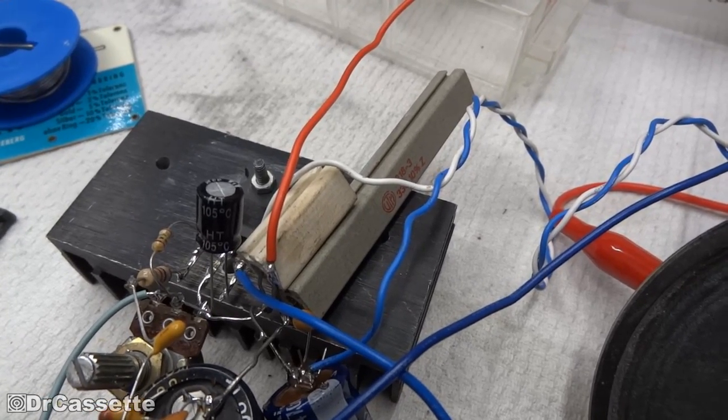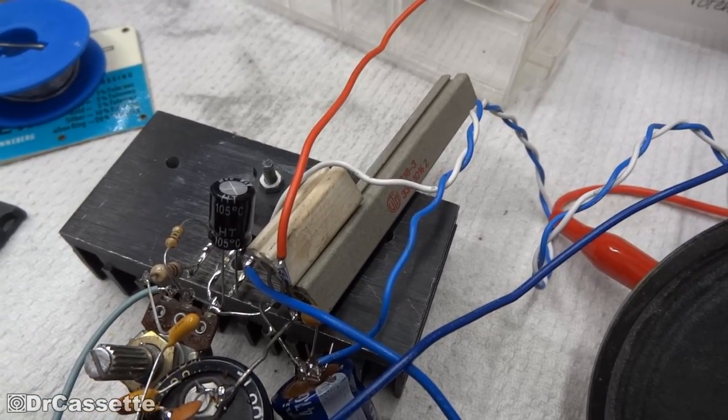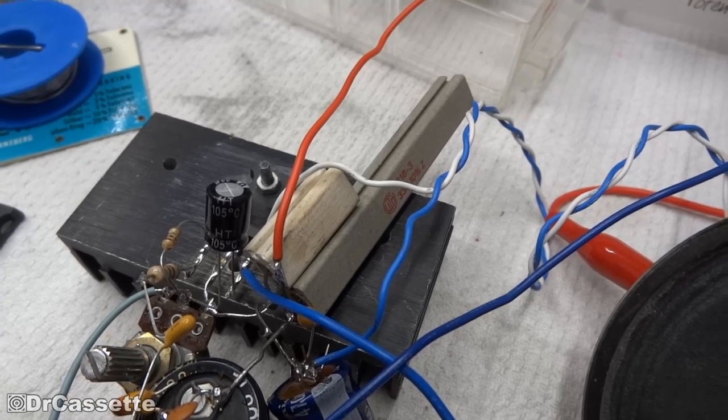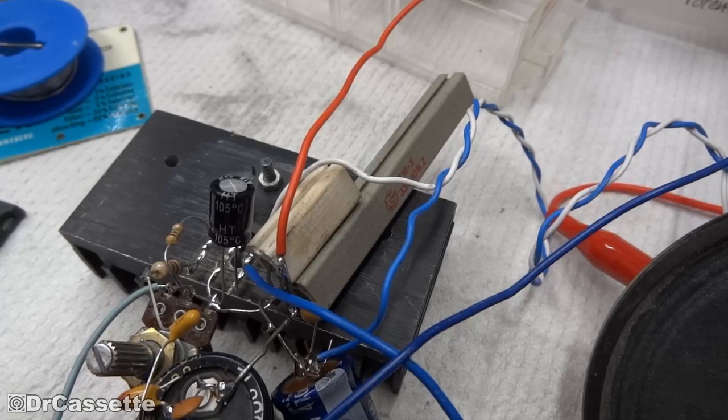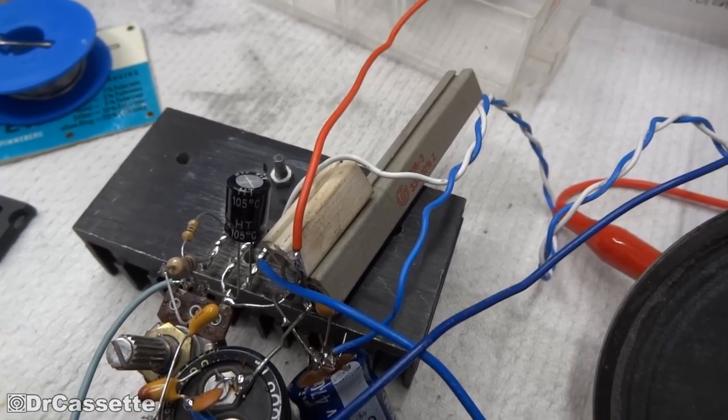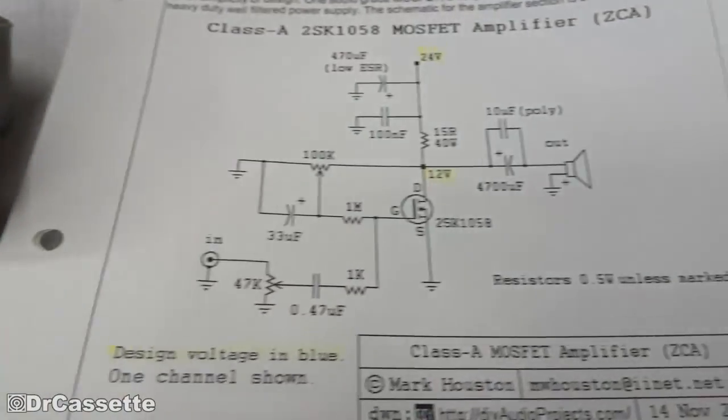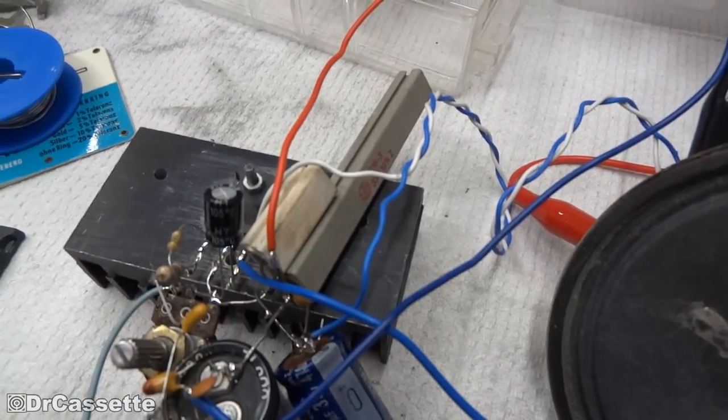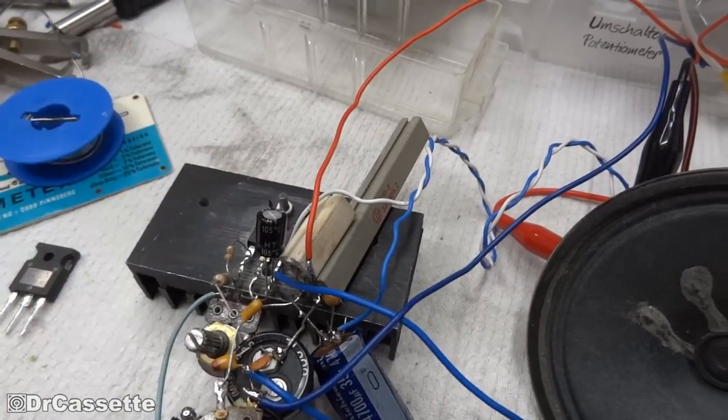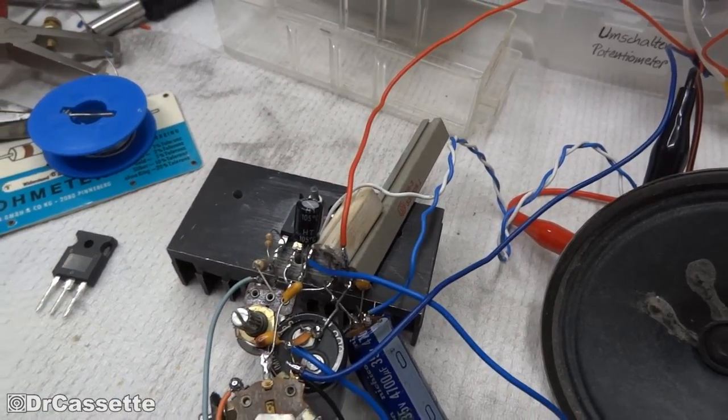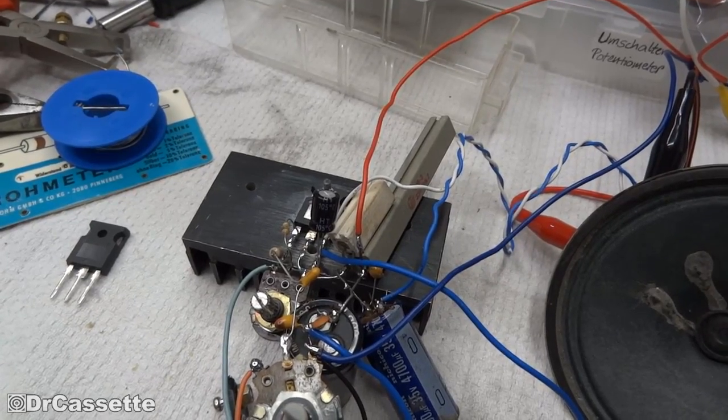But as you can see, resistors in parallel means that the load is distributed around equally. So, each one of these would have to be 20 watts in order to meet the specification. And as you can see, these are pretty far away from being 20 watts. The small one might be 5 watts. So, I really can't run this thing for very long.